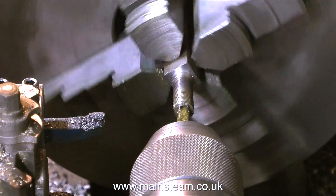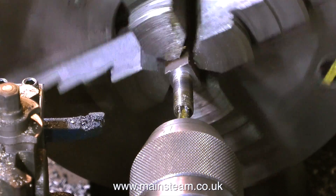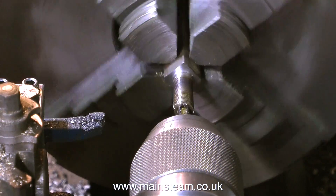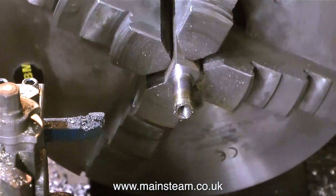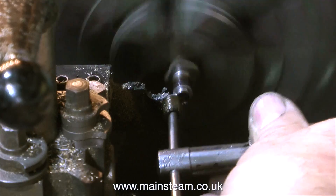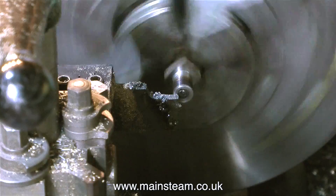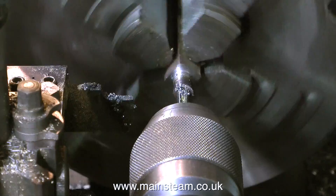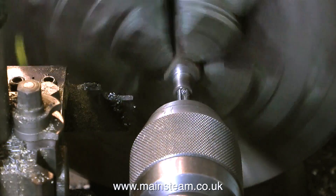I initially turn the tap by hand and then engage the lathe's back gear on the slowest possible speed. You'll notice the chuck I use in the tailstock - on both the Boxford and my Smart & Brown lathe - is of the hand type. It doesn't need a chuck key to tighten it up, which makes it really quick to use. However, these chucks don't grip tools quite as well as a chuck key type. This can actually be a useful feature: when tapping a thread with the tap held in the tailstock chuck, if the tap grabs in the work the shank just spins, whereas with a key-type chuck the tap is much more likely to break off.